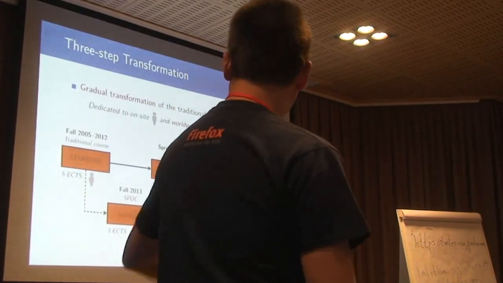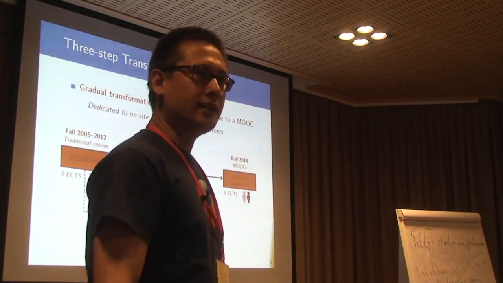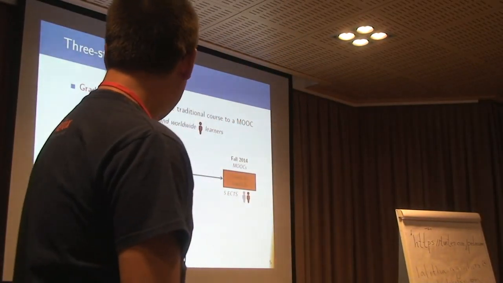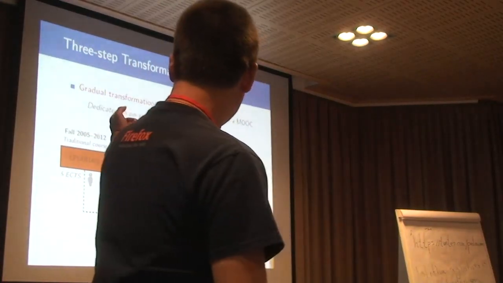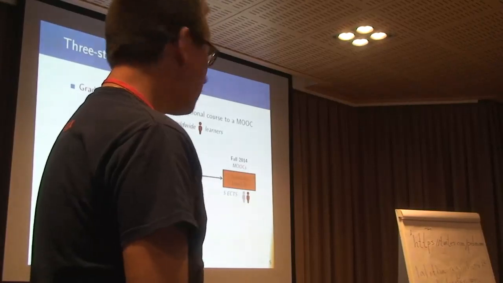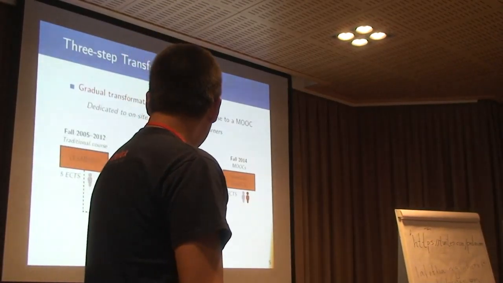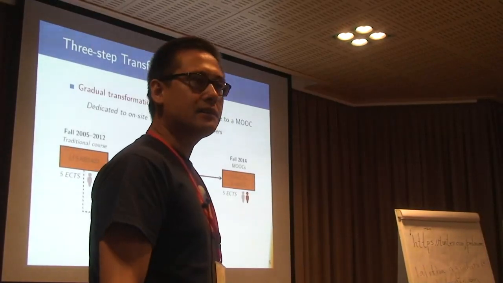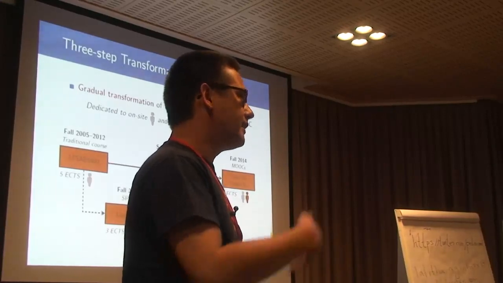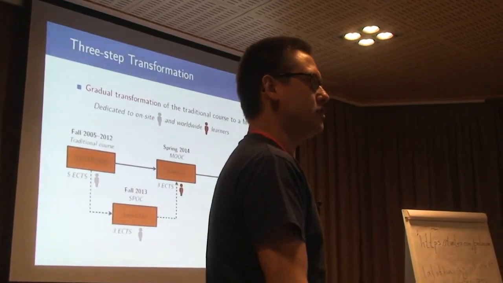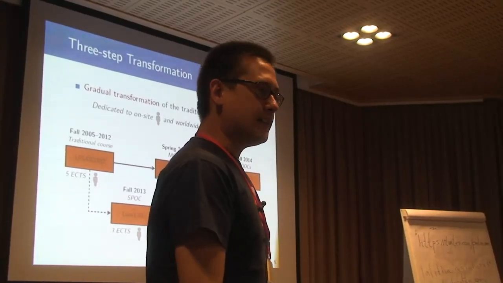That SPOC was dedicated for our local students. And as you can see, the SPOC is only 3 credits. So we took a part of the 5 credits original course, and then we built a SPOC for 3 credits. And that year, in fall 2013, our on-site students were following part of the course on the MOOC, and then they had additionally some traditional lecture with the professor and exercises laboratory.